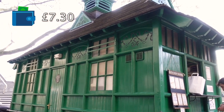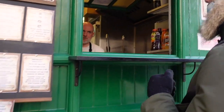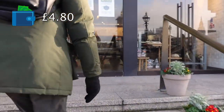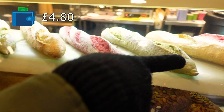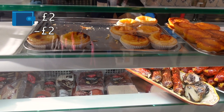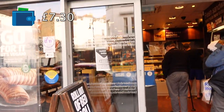Let me first show you how Ben decided to spend his ten dollars — and by the way, doesn't this really look like a house of Hansel and Gretel? Our next stop was this bakery to get some hot tea, because it was quite cold that day and, you know, we're in the UK — we drink a lot of tea here. The tea cost two pounds 80, so at this point he had only two pounds left. In the end we went to this Portuguese shop that has so many delicious things, and we got some pastel de nata — they cost one pound each.